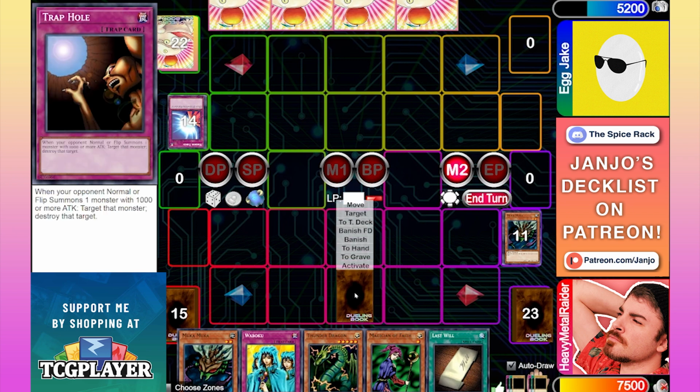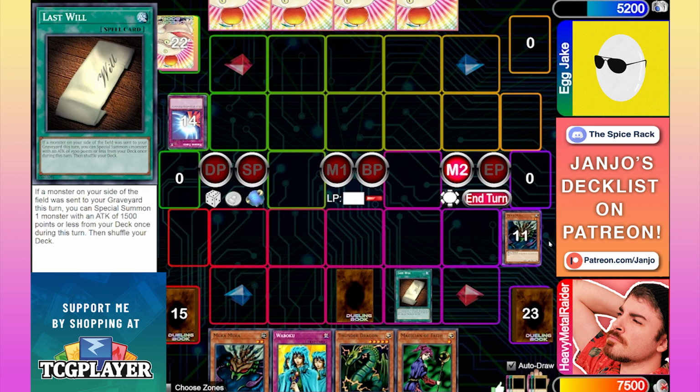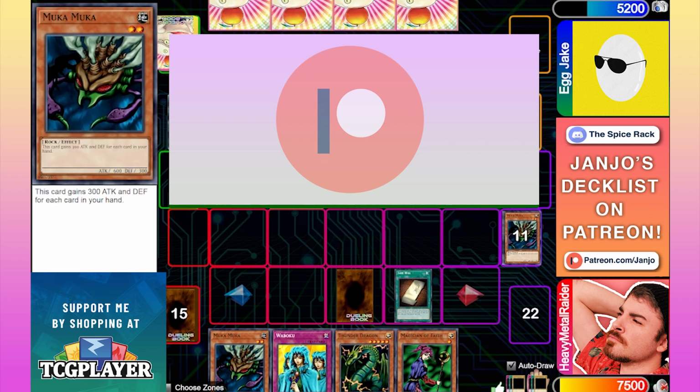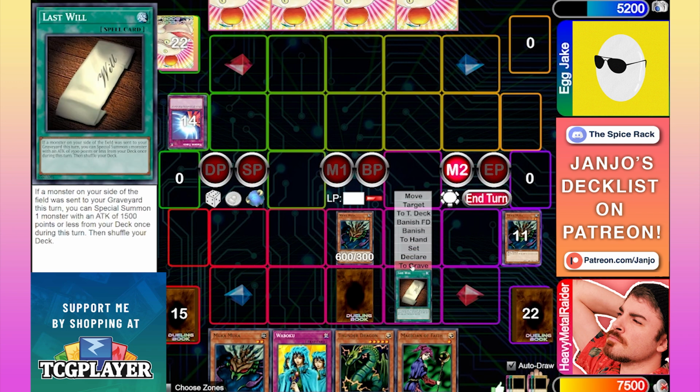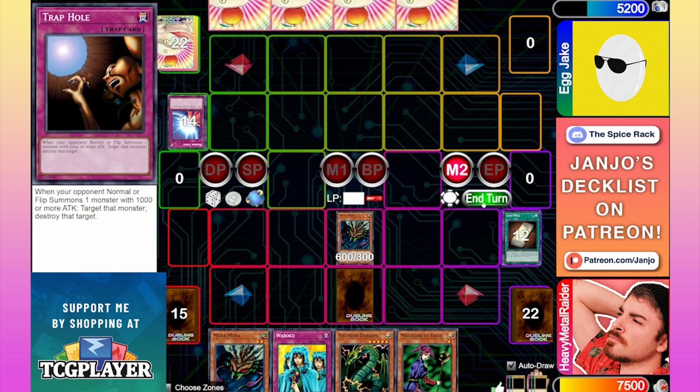Okay, main phase 2. I will activate Last Will and pull out a monster. And I think the monster I will be pulling out will be a Muka Muka. Currently at 8. Can you do that with Sangan? This was with Last Will. Oh, okay. So you're not activating it. Gotcha. Yeah. So Muka's attack, he starts with 600 and 300. So he can be searched out with that sort of stuff. Yep. Which is fine by me.